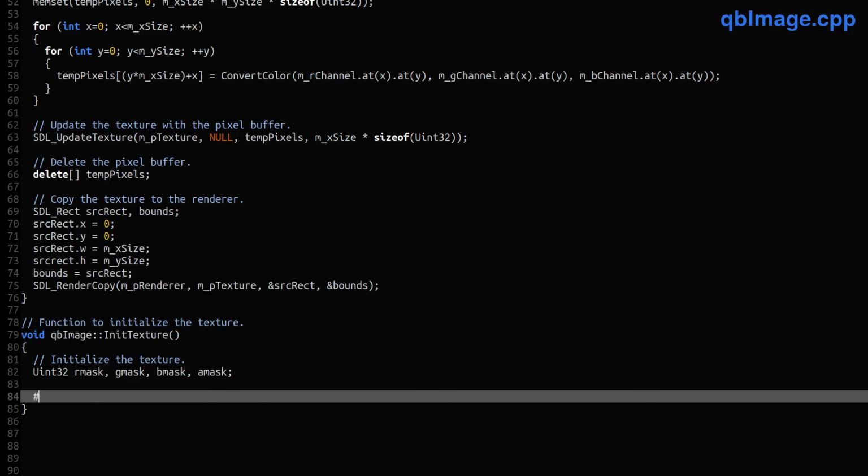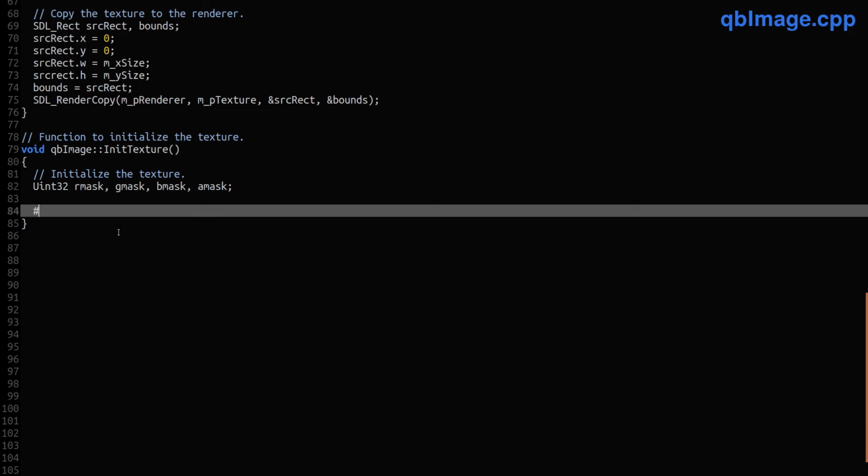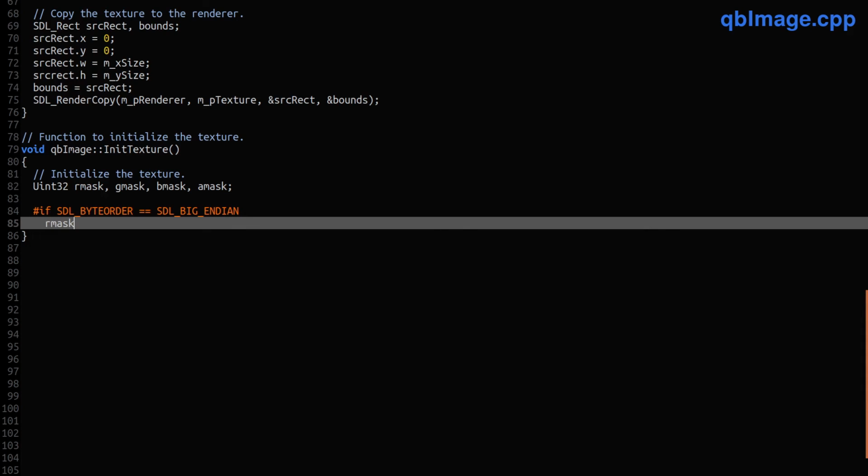Now we have a compiler directive here, so we need to know whether we're using big endian encoding or not. So we have if SDL_BYTEORDER equals SDL_BIG_ENDIAN. In that case, we configure rmask.